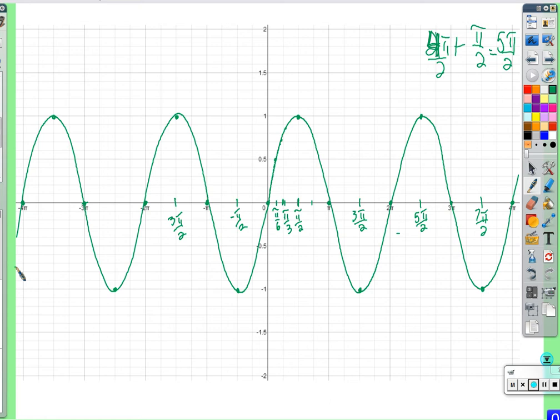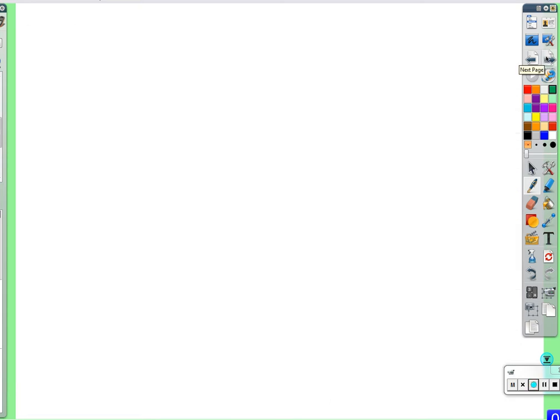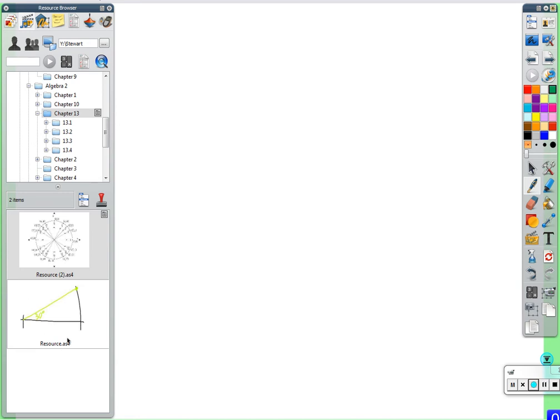You see the sine values just go up and down between 1 and negative 1. So we'll talk about the amplitude and the period here in a second, but let's graph the cosine wave and see what that looks like. You got another piece of paper there, you got four graphs on your papers.